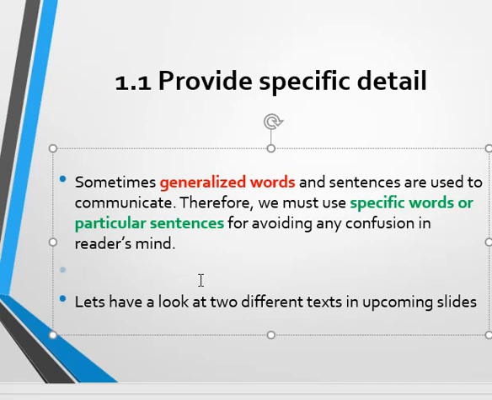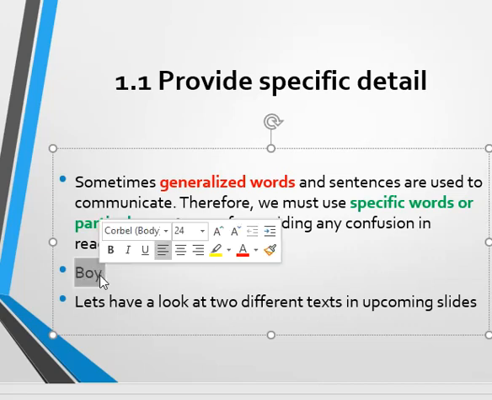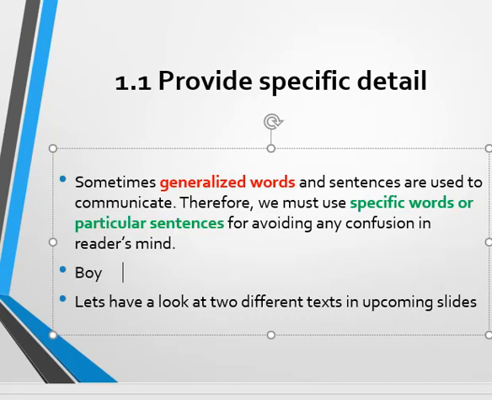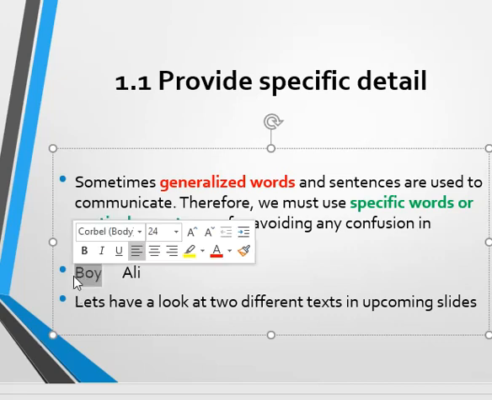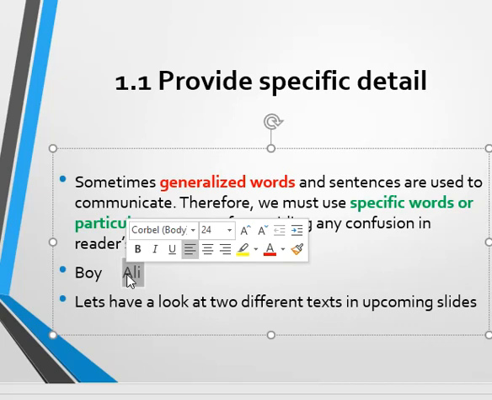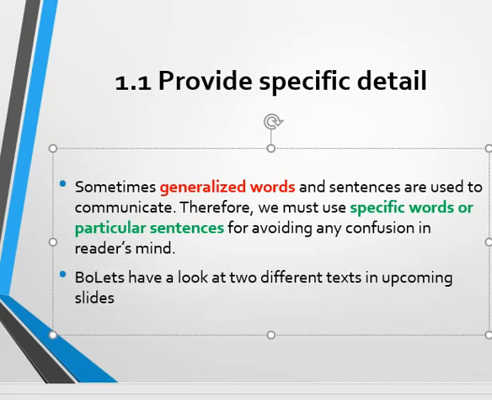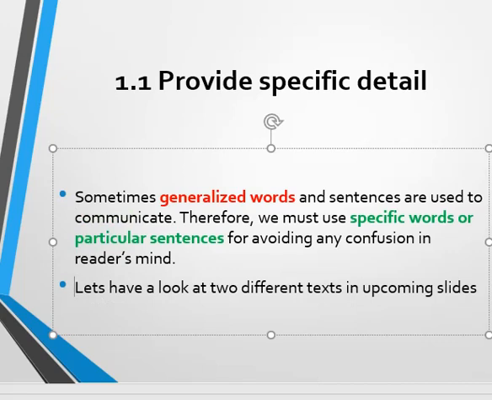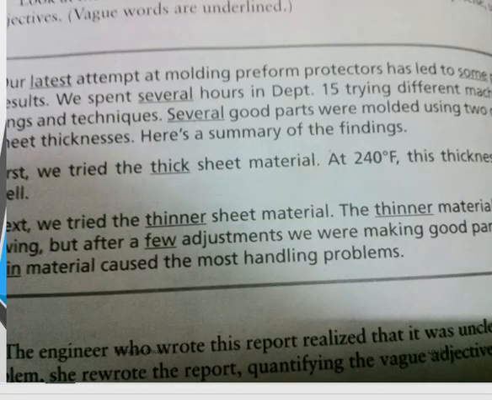As you know, there is a common noun, boy. When we say boy, we don't know which boy we are talking about. For example, if we say Ali, that is about a specific person. Again, if we move back to the parts of speech, we can see that boy is basically a common noun. So a common noun is a general thing, a general person, whereas Ali is a specific person. This is generally about grammar, but there are many other words in our language that we use generally or specifically. So before discussing a lot of these things, we should quickly go towards a text which will clarify this issue quite clearly. Now let's have a look at this extract.